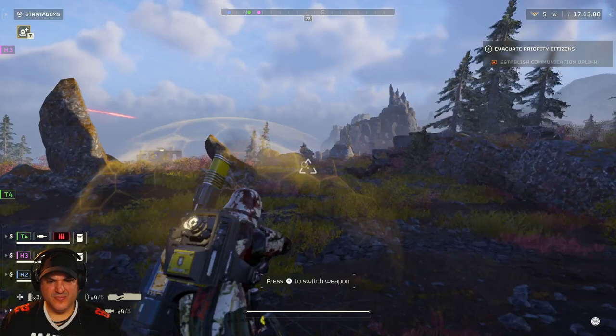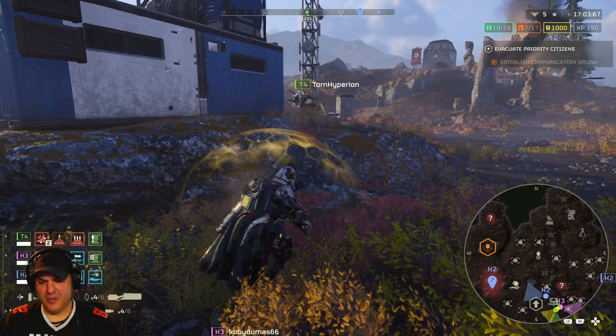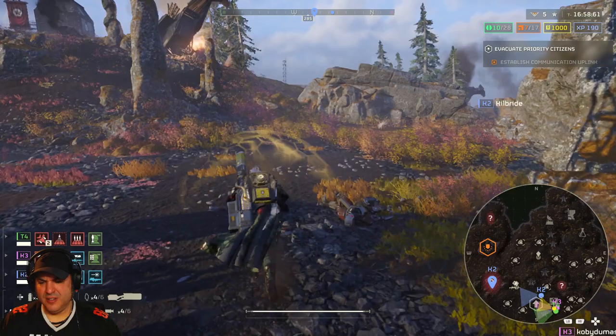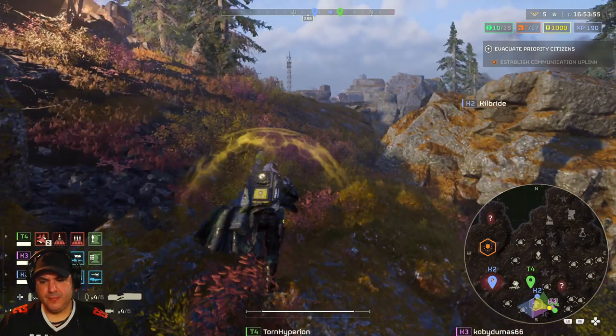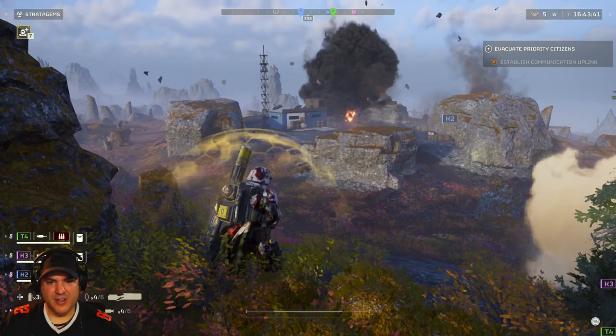Dropping a pin. West, far. All right, so yeah, let's hit that. The question mark. Calling in orbital strike. Oh, hey, buddy, is that a Devastator? Oh, nice freaking shot. Yeah, I got some collateral.